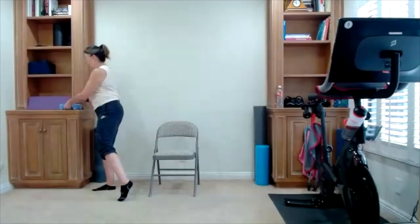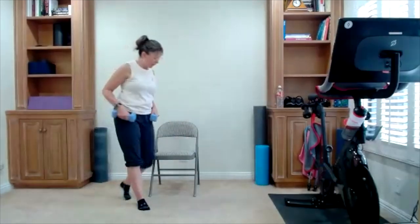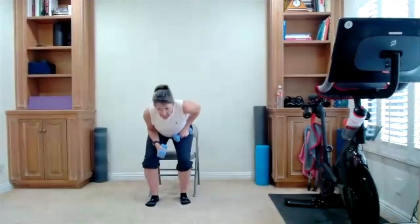One weight in each hand when we start for the rows. We also keep ourselves a little bit further forward on the chair. Arms are by your side, there's your hinge, and here we go. Full release. There's your up and down. Squeeze up, release down.